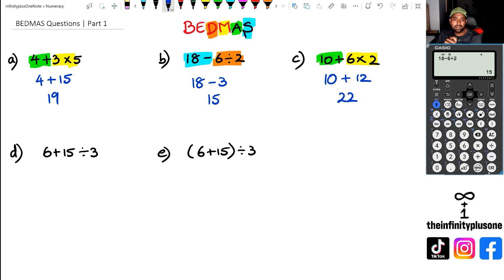And there's a reason why I've left question D and E almost kind of similar here, because I wanted you folks to see the difference between how putting a single bracket could actually change the nature of the answer completely. So if we look at question D, we've got 6 plus 15 divided by 3. We're going to do the division part first, so 15 divided by 3 is 5, and we've got 6 plus 5, which means our final answer here is going to be 11.